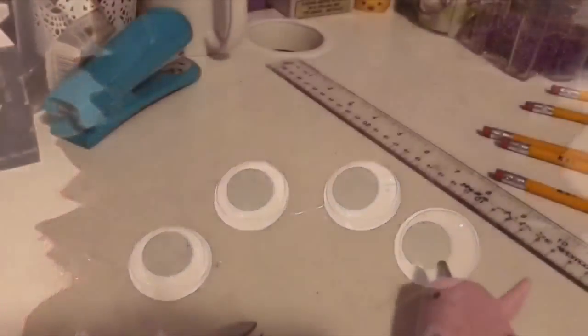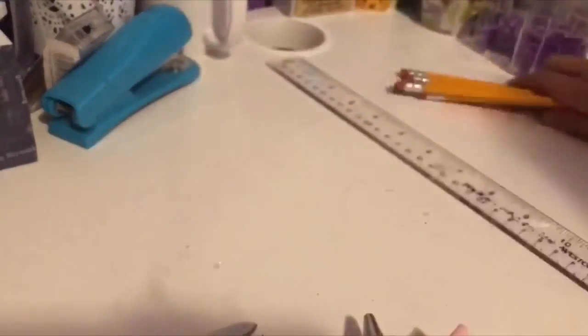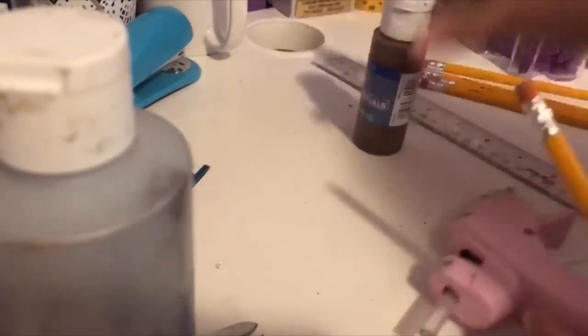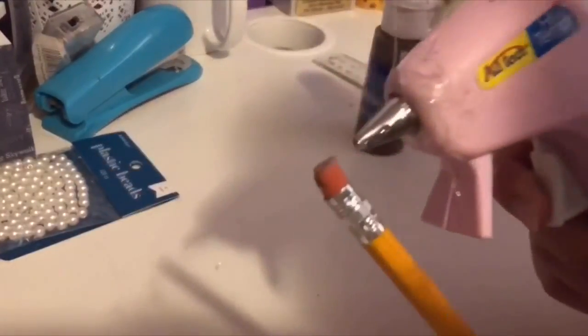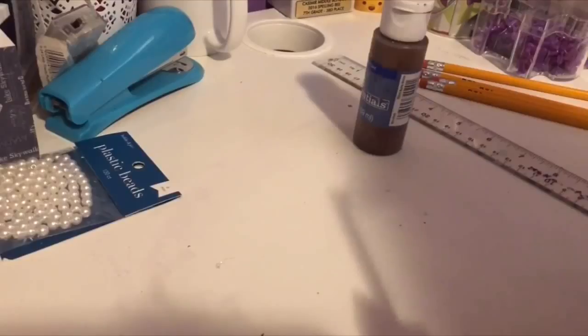So for the next DIY, we're going to be making wand pencils. So you just need a hot glue gun, wooden pencils, any colored paints, and any beads or anything that you want to use to kind of accessorize it.